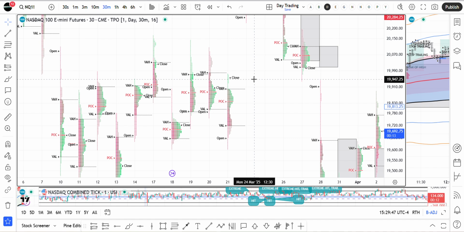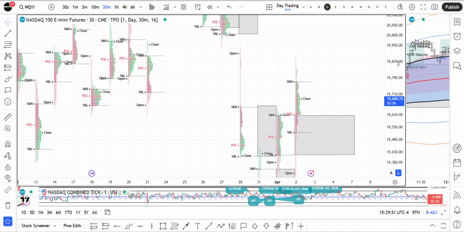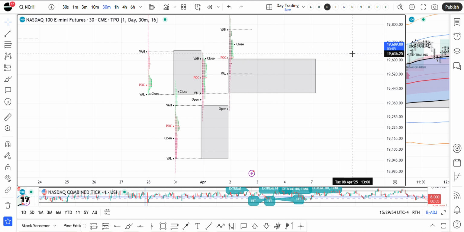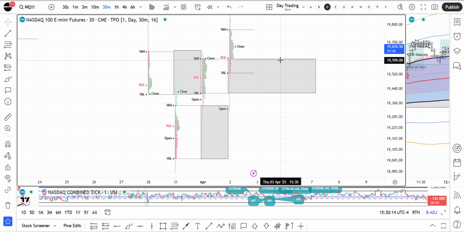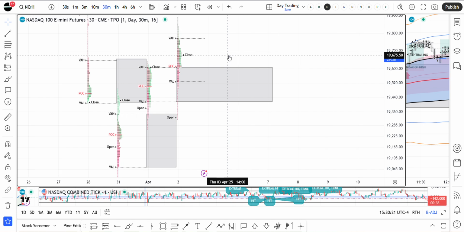In today's video, we're going to be looking at Nasdaq, the trades I took on the 2nd of April. So we'll start with market profile, then we'll move into the bands that I use, and then all the way over to the indicator or the chart that actually gives me my entries and tells me where to put my stops, things like that. Okay, so we've got Nasdaq E-mini futures.